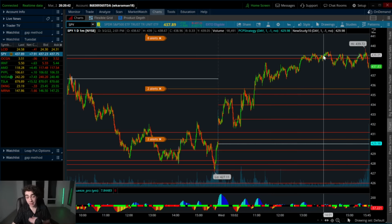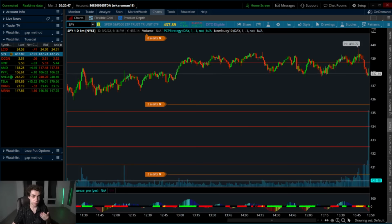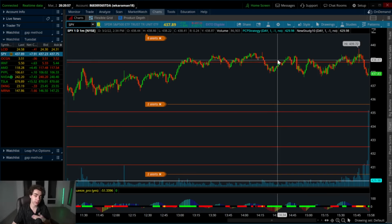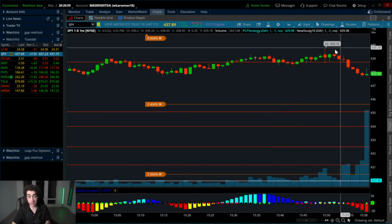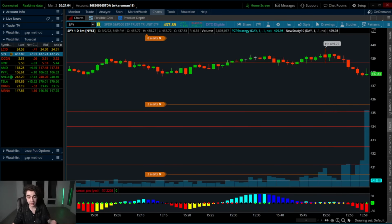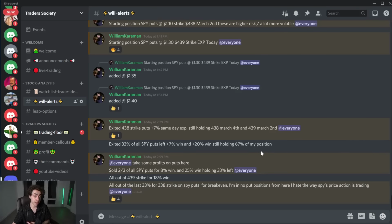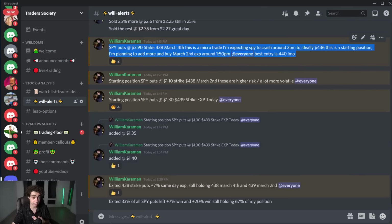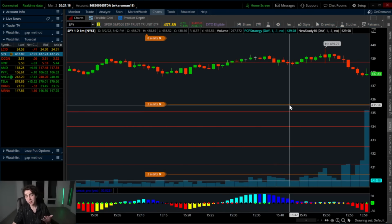But the point being is, in terms of my average and my adds and all that, I basically picked up the options when it was at 438.50. If you were to take the average of when I bought all the puts, they were small, like 7 to 15% wins. We just couldn't get the big move. But it did end up selling off nicely into the close. And if you were to buy puts towards the key level, like I even said, the best price to buy puts was at $440. I made that very clear. Best entry is 444. I made it clear that these were starting positions, smaller trades, stuff like that. But yeah, it was just nothing special.